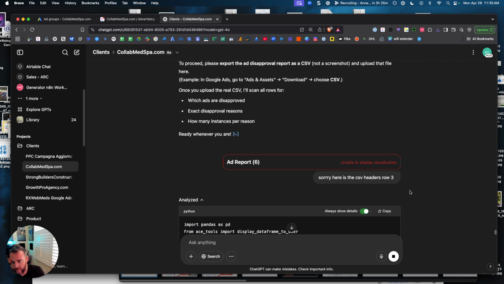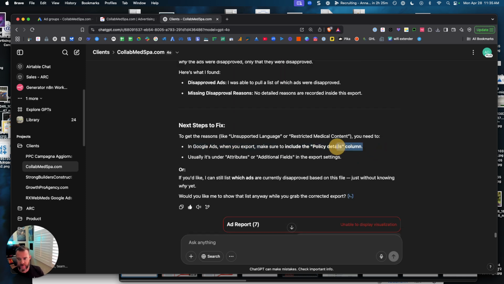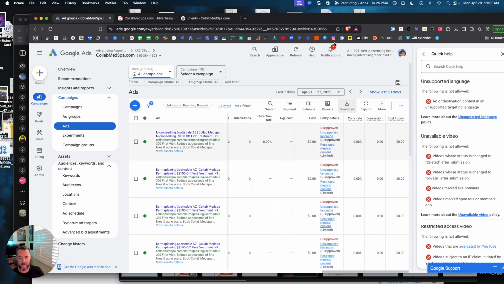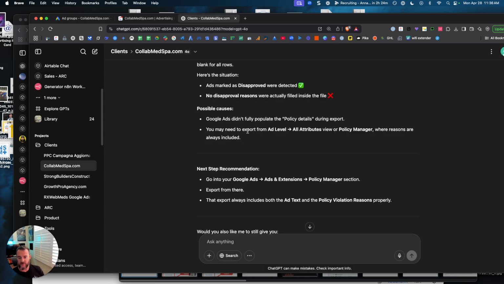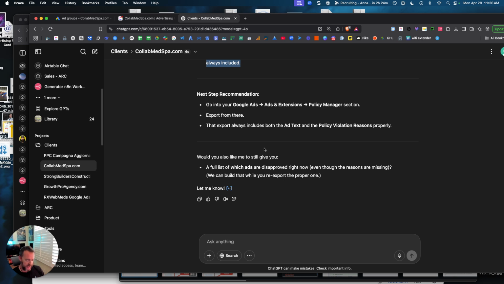Quick reminder, you always want to tell it what row the headers are on. So in CSVs from Google, they're on row 3. So I always seem to mention that just in case the AI forgets that. Also for ads, make sure you have a policy detail column in the table so that you can see the policy details to also feed to AI. Still looks like we're not getting all the data from the export, but oh well, we can move forward with what we need.